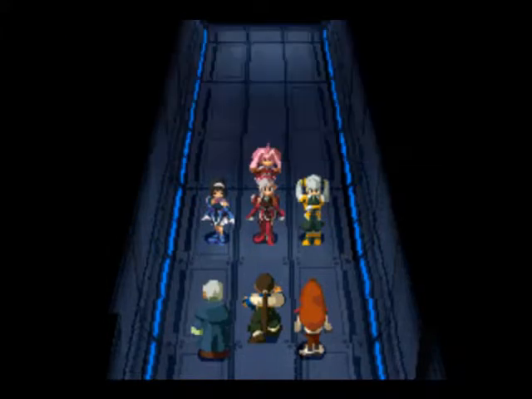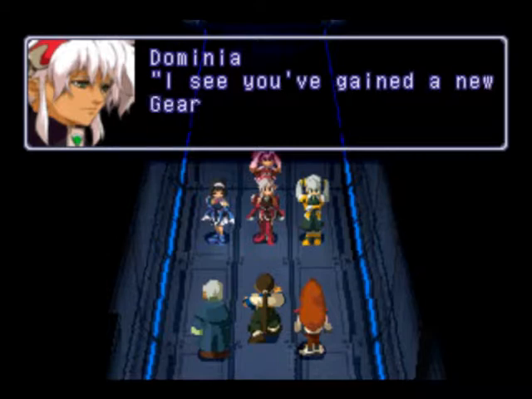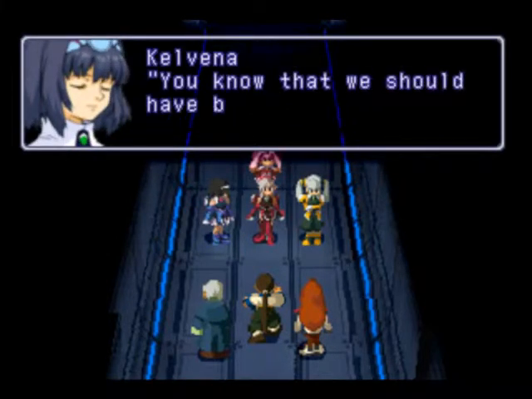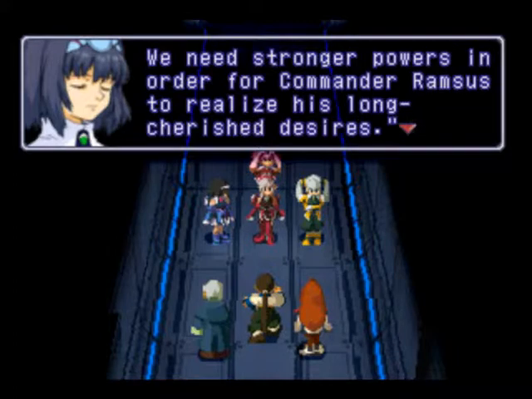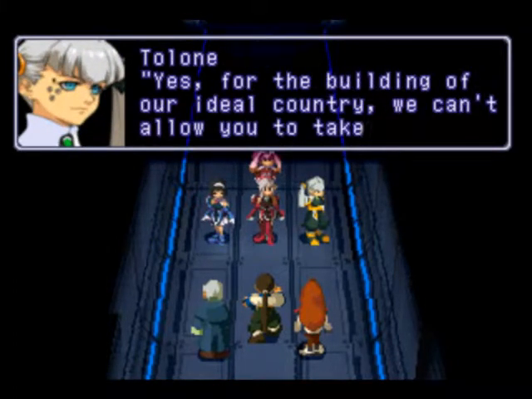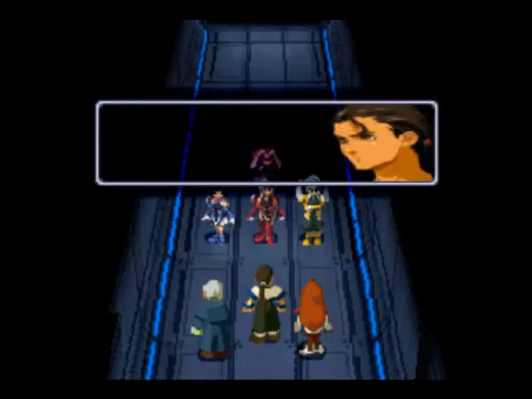You girls again? Elements. I see you've gained a new gear that has been aligned with an animal relic. You know that we should have been the ones to have it. We need stronger powers in order for Commander Ramses to realize his long-cherished desires. Yes, for the building of our ideal country, we can't allow you to take it. So come on, let us have it.